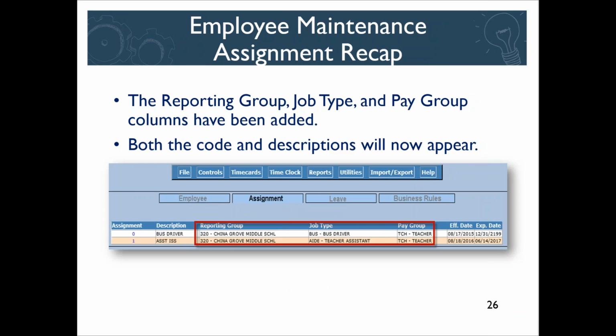We've also added both the code and the description for your reporting groups and your job types and your pay groups. This will not only help us when we try to assist you, but it also will help any new staff members that may not be familiar with your codes, with school codes and your school names.